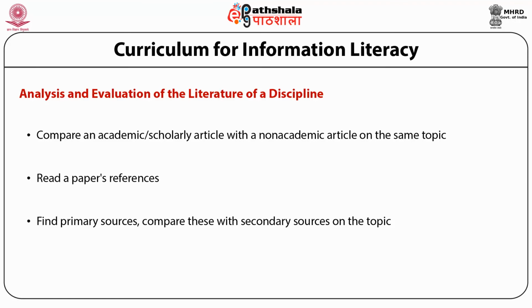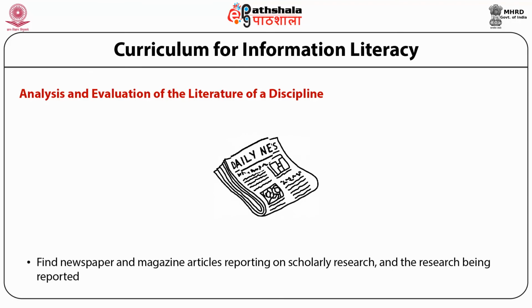Understand the difference between primary and secondary sources. Learn what constitutes a primary source for a specific discipline or project. Search tools and strategies for finding the primary sources. Last, find newspaper and magazine articles reporting on scholarly research and the research being reported. Critique how the scholarly findings are reported in the popular press.